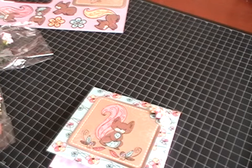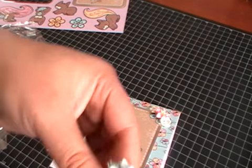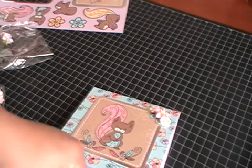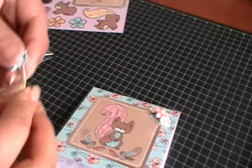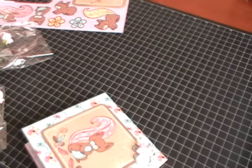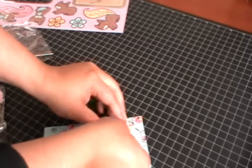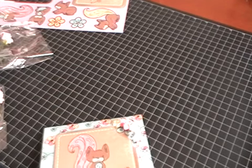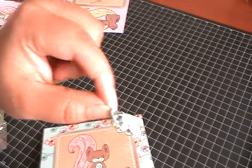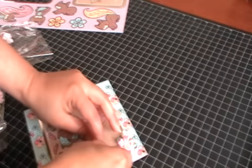And then I think I'm going to have clusters of 3 together. And they're just 3 together, and I'm just going to twist these around and cut off the back. I'm just going to tuck it behind. I think I need to make this a bit smaller. It's a bit too long here. Just thinking where to put them all. So I'm just going to put a tiny bit of glue on the back of them. And I'm just going to position it. So I'm going to cover the stems anyway with another flower.